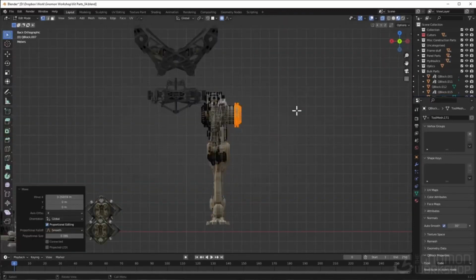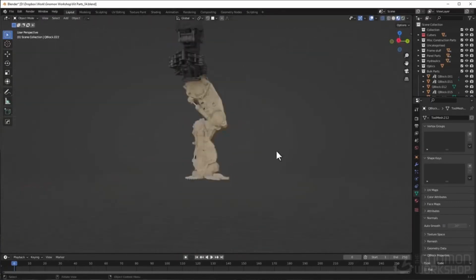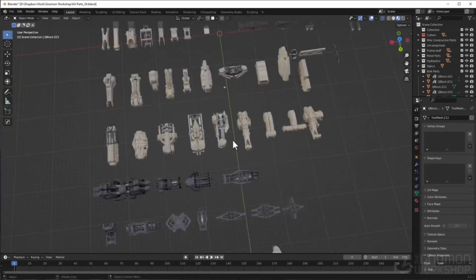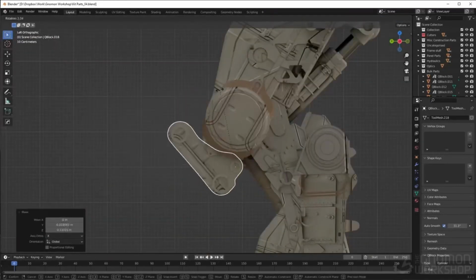Sometimes I'll go into edit mode and make changes to the part to better fit the design. You'll see me doing that a lot whilst I'm designing. This is because sometimes the part isn't quite right for what I need, so it just needs a bit of a tweak. Though I don't spend too much time doing it, I'm still keeping in mind that this is a quick and dirty process.